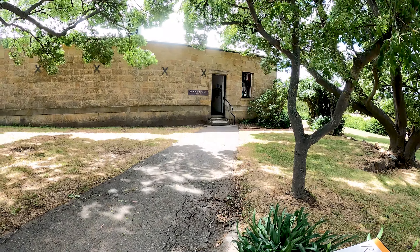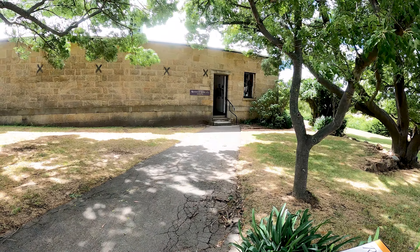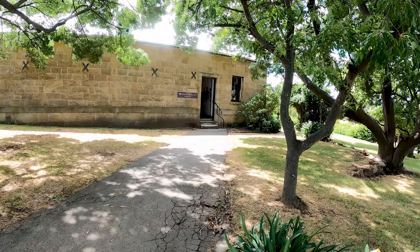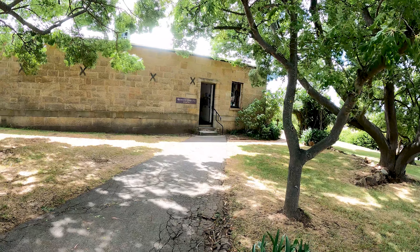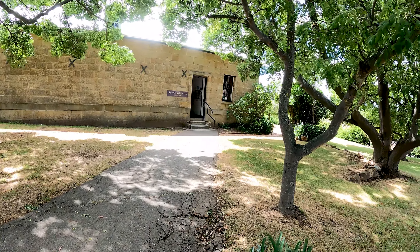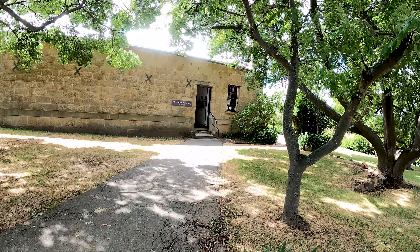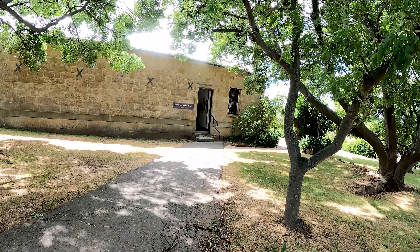Welcome to the Richmond Jail, a historic site in Richmond — 1825, the sign says. As I'm just about to step inside and share this with you, I'll read you the intro. It says: every move you made, someone was watching. That's how it was in Governor George Arthur's convict system.